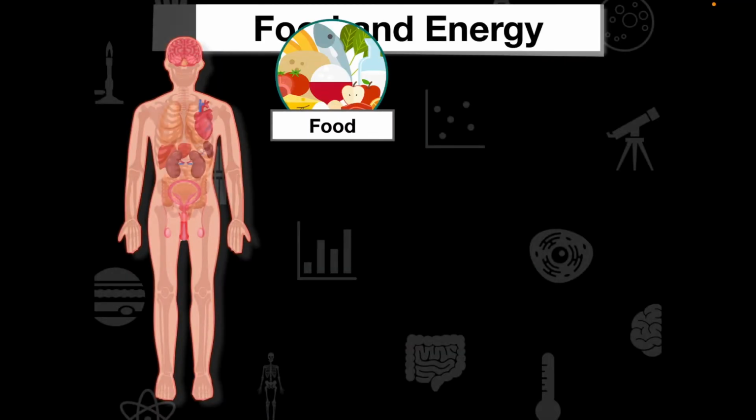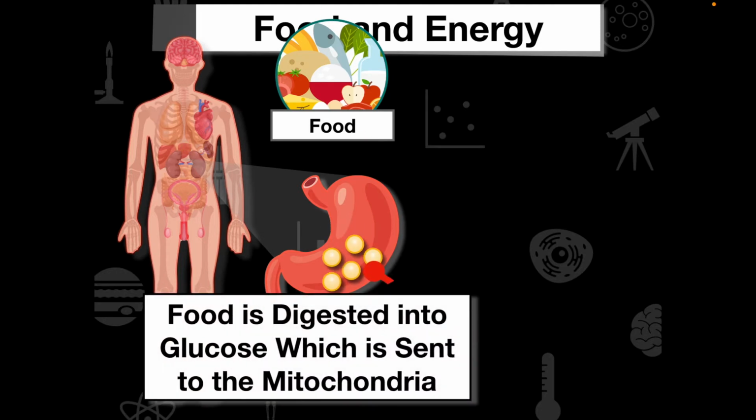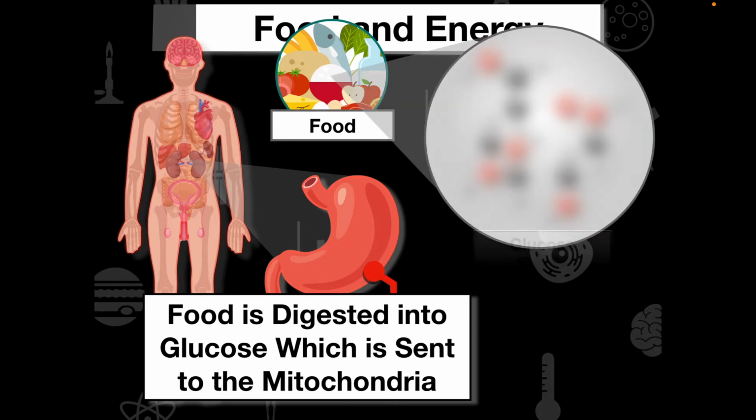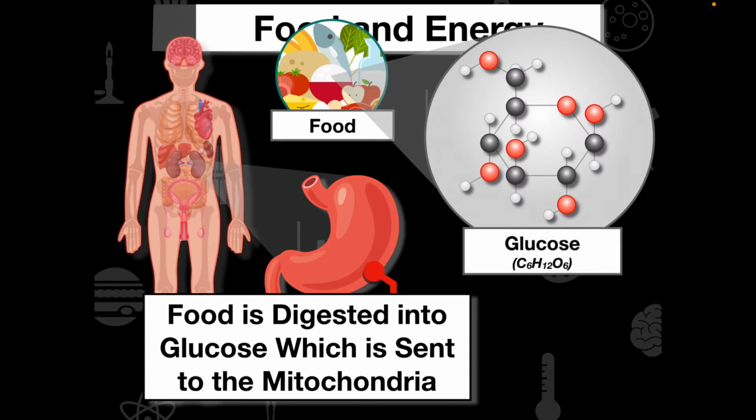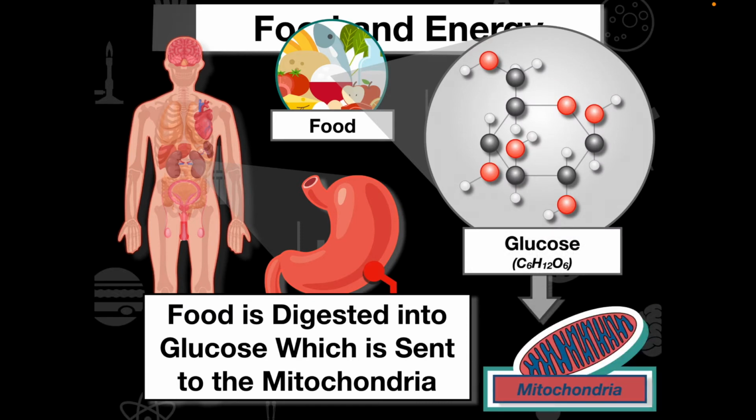Now, food is not going to be small enough to fit into our mitochondria. We're going to consume that food, put it into our stomach, and then break it into smaller pieces. When the food is digested, we're turning it into that molecule glucose. That is when cellular respiration starts, when we've broken our food down into that glucose, and then send that glucose into the cell to eventually be used by the mitochondria.